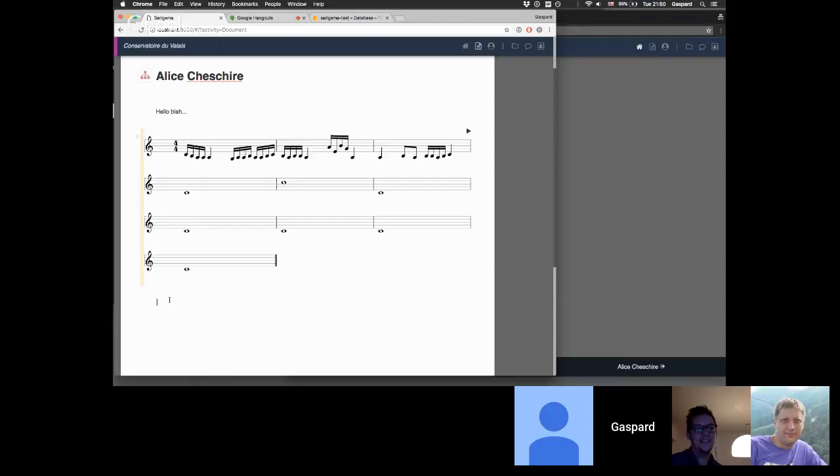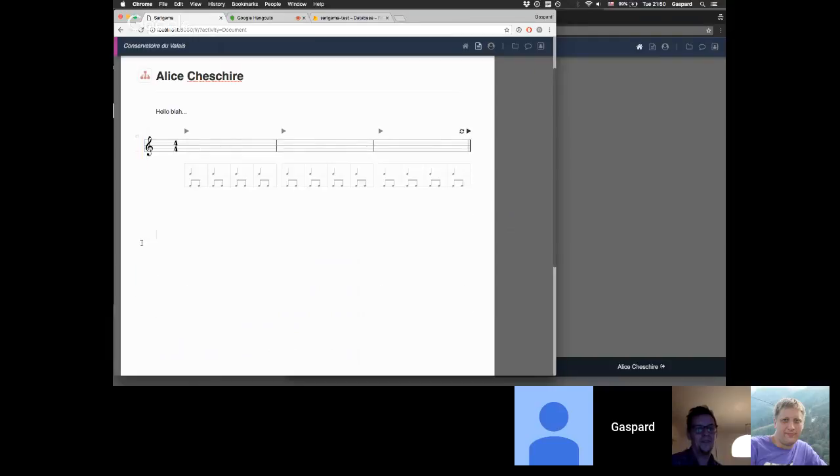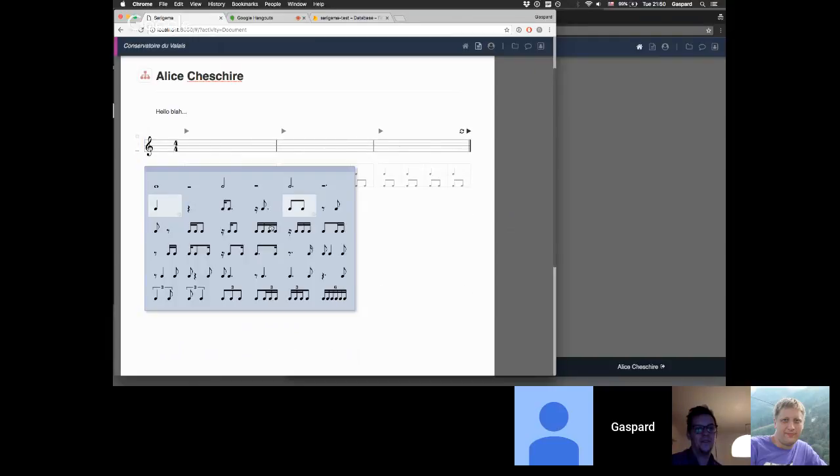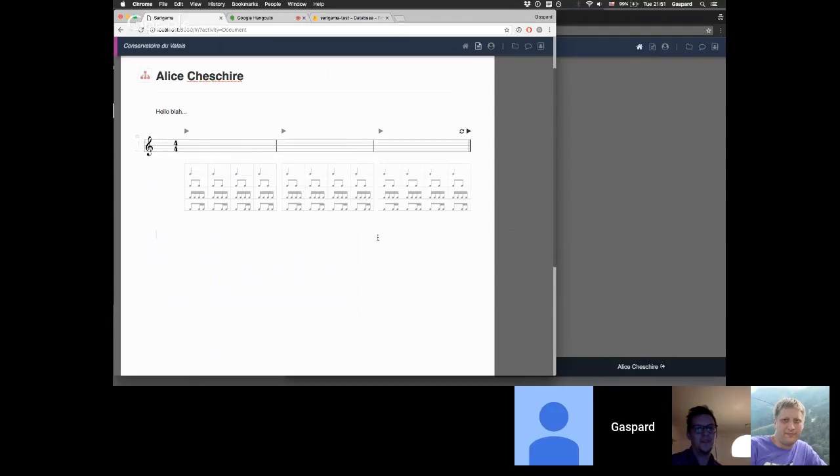Yeah. So now we're building this thing that is actually dictation. Is that how you say? No idea. You just listen to the music. I don't know if you have the computer audio, but maybe. And then you have to select the rhythm. And for now, you have to move the notes, but maybe we'll have some kind of melody selector, so that you can do everything with a finger.